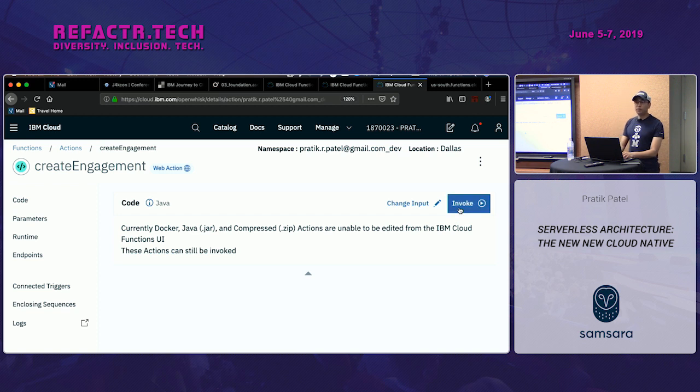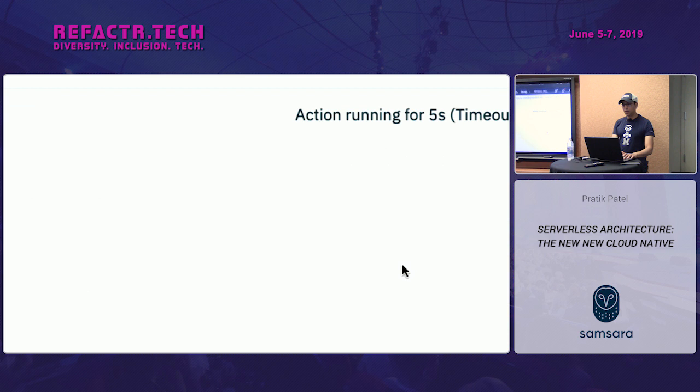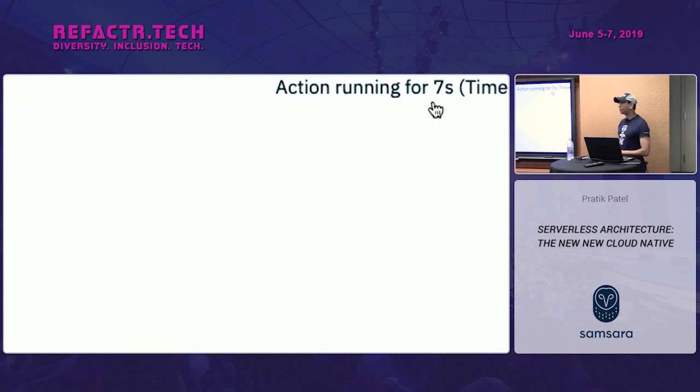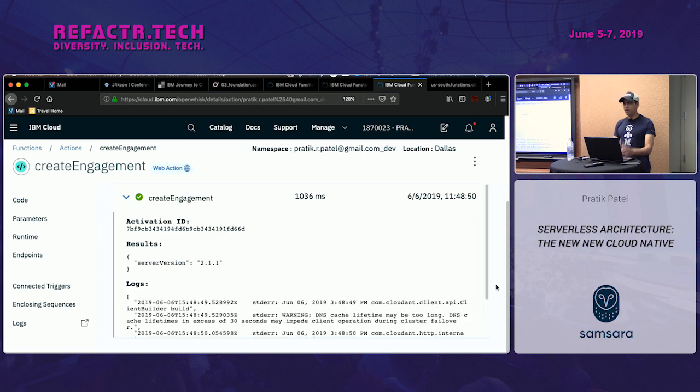This is basically creating an entry in a NoSQL database that's also running in the cloud. If you watch up here in the top right corner, let me zoom in, let's see how long this takes. I hope it works, otherwise this will be a really bad demo. This is taking a long time to fire up. It may not even work, actually. Let's see what's going on. Okay, we have to wait for the... hey, it finally worked.